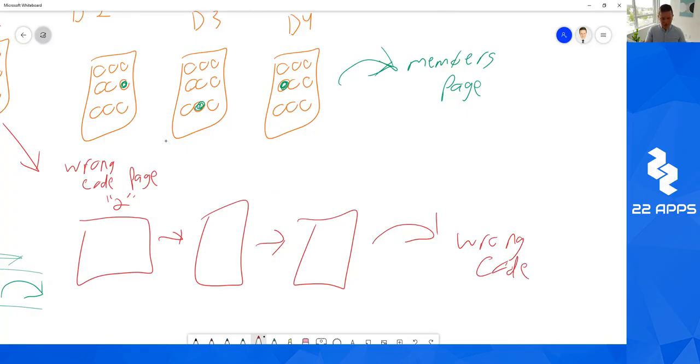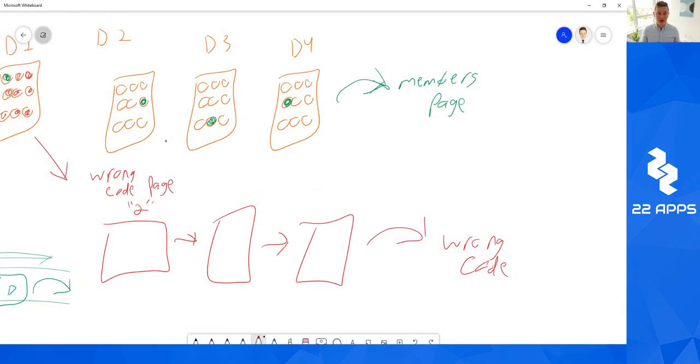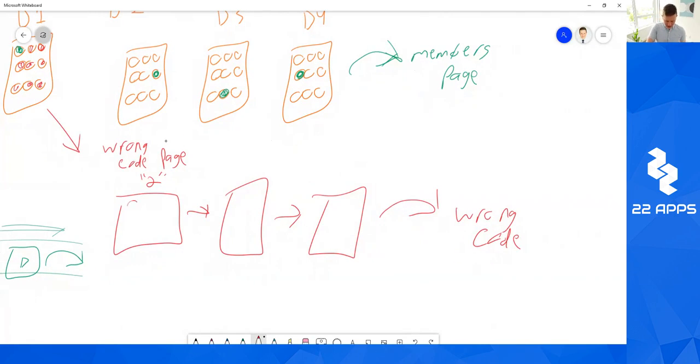And the reason we don't just straight up tell them, hey, you entered the wrong code, is because we don't want them to know that they have entered a wrong code until they've entered a sequence of wrong codes, because then they could super easily crack the code on what gives them access to the membership page. So we'd have a series of different pages where every button they click is the wrong code.